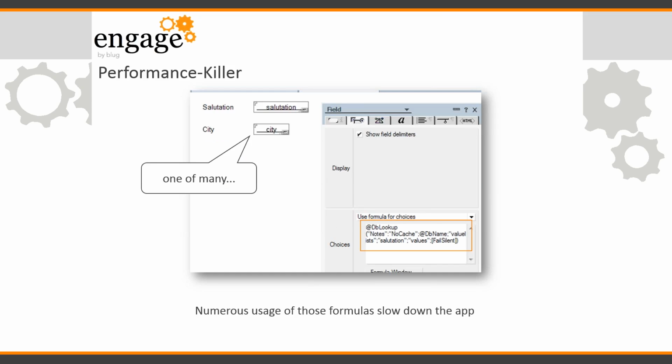I saw forms that were built on the screen, so you can watch the building of the form elements. They are very slow. So we want to avoid this, because the usage of those formulas slows down your system. For that, we want to find a solution for all of the things just shown.